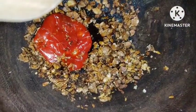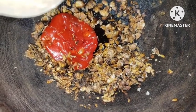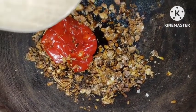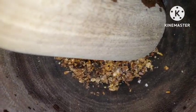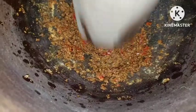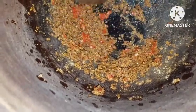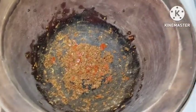When you smoke it, it gives you a better aroma. And then when you pound it, it comes out very smooth and very easy, unlike when you don't smoke it. So this is a tip and the trick of ehuru. Can you see how nice and smooth it is?